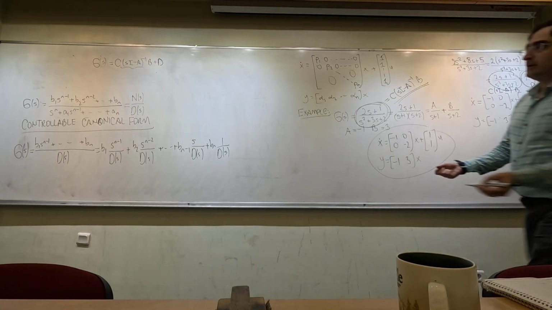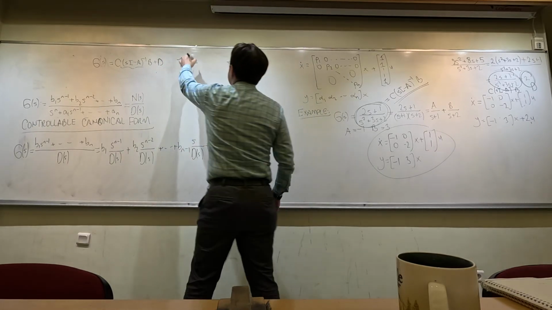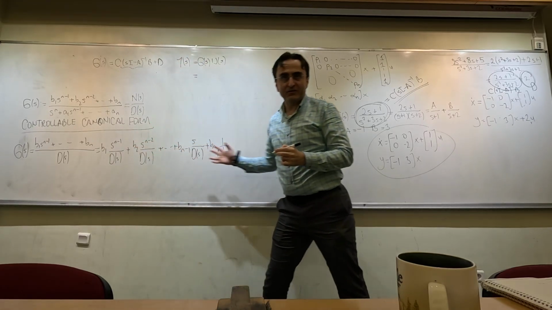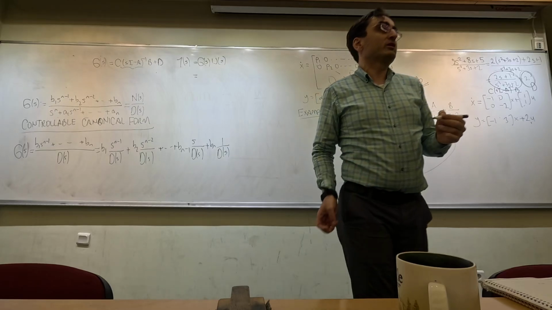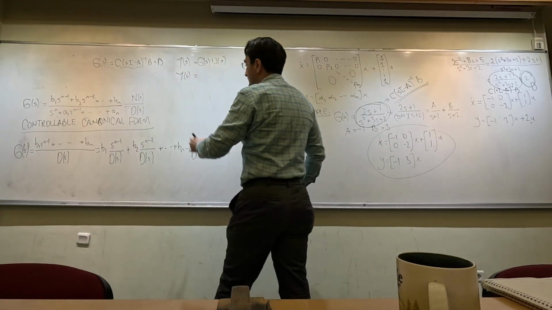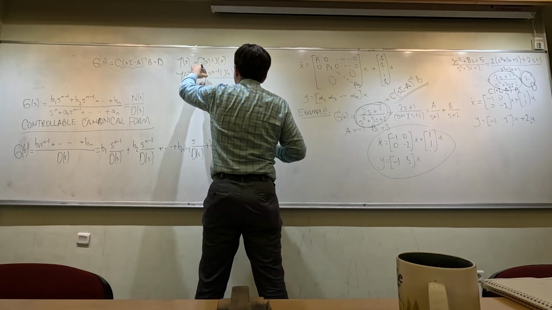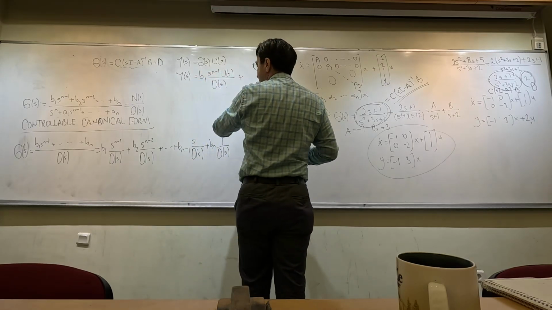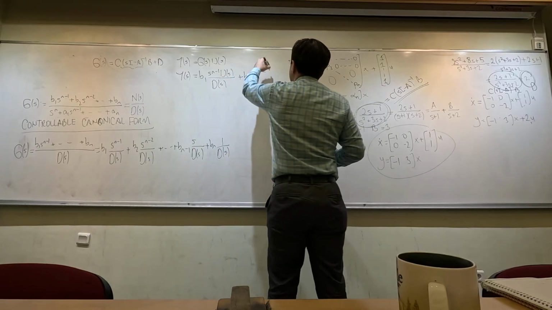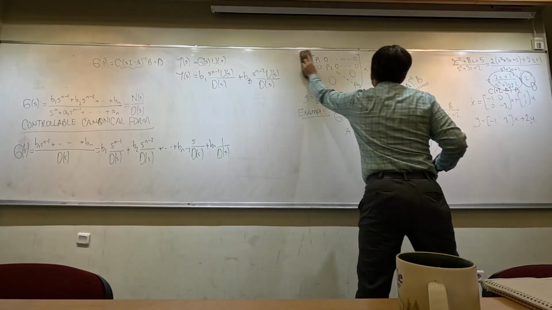So here, let us write the output. Y of s is equal to G of s times U of s. So I will just multiply this thing with U of s, and that is going to give me Y of s. Okay? So Y of s is equal to B1 times s to the n minus 1 U of s divided by D of s plus B2 s to the n minus 2 U of s divided by D of s. These would continue in a similar manner.